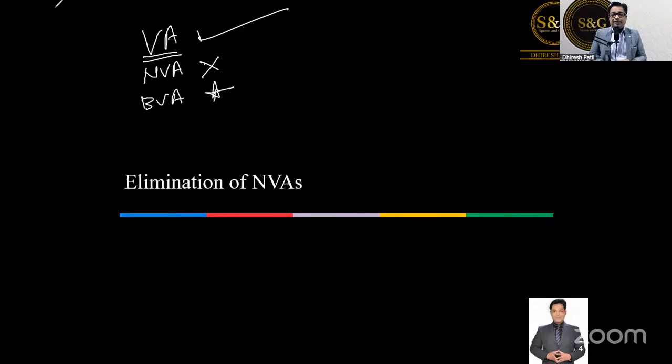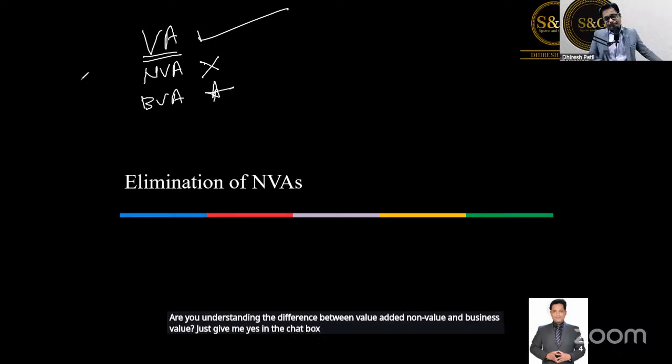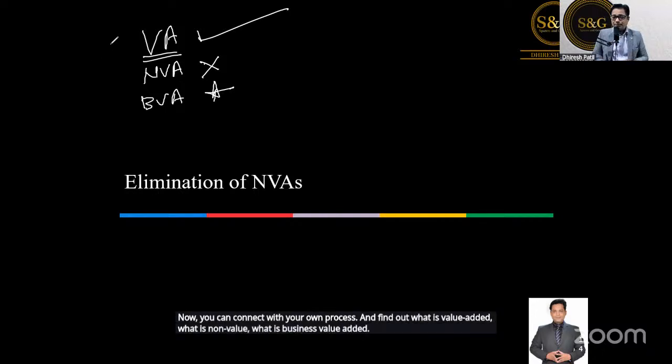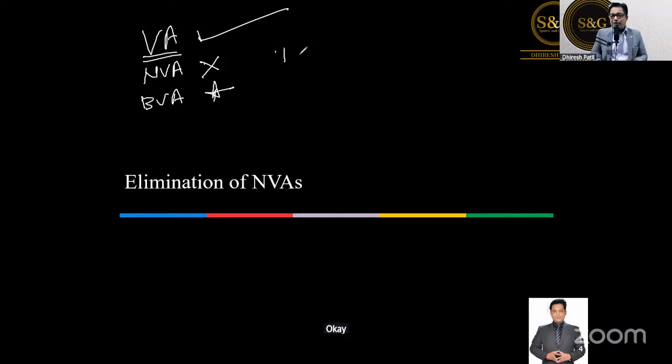Are you understanding the difference between value added, non-value added and business value added? Just give me yes in the chat box with the same example. Clear? Everybody, can you just correlate with a simple example? Now you can connect with your own process and find out what is value added, what is non-value added, what is business value added. Okay, non-value added, you can simply put TIMWOOD into it. That is what everything is non-value added.